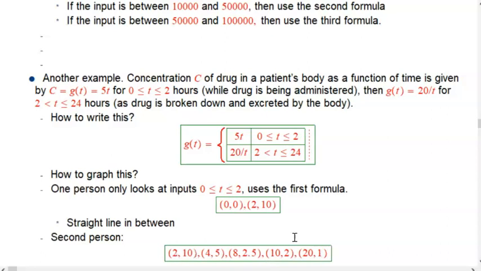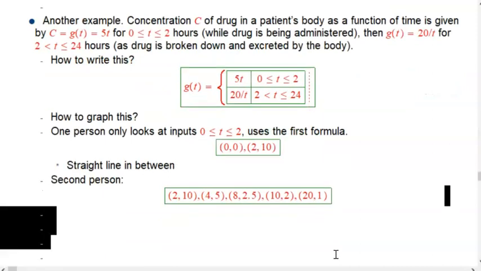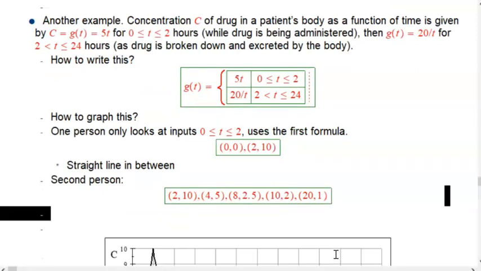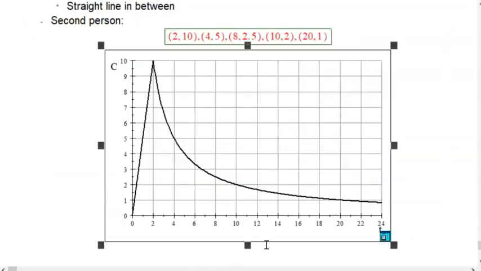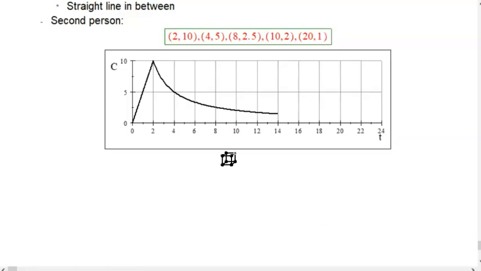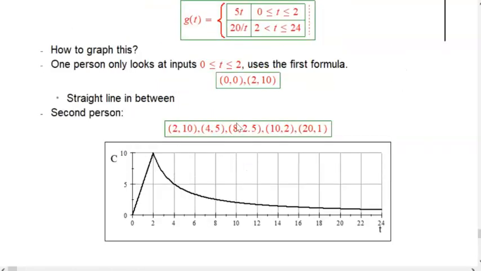Okay. And so it turns out to be a nice sort of curving curve, if you will, going down. And so let's see what the result is. Turns out to look like this. I can make that a little smaller. Okay. And so let's compare that with the piecewise formula. Between 0 and 2, we're going from 0 to 10 in output, and then it changes its mind. It does something rather different, and we're doing this downward curve where we're getting these points 2, 10, 4, 5, etc.